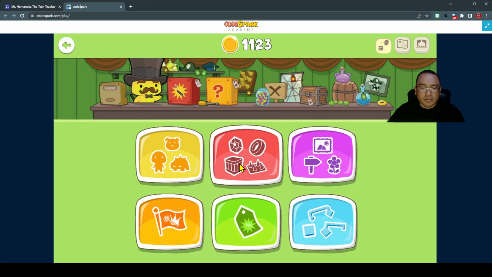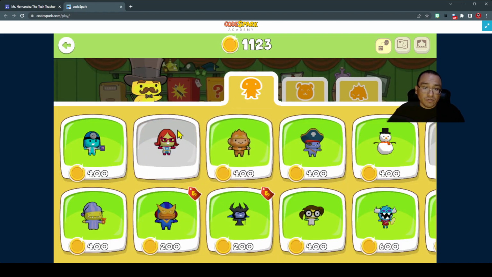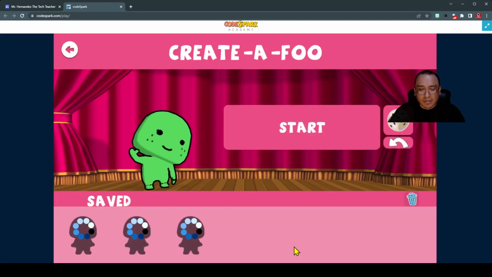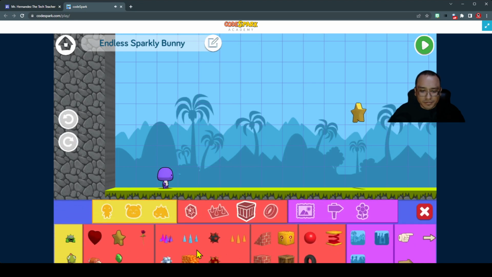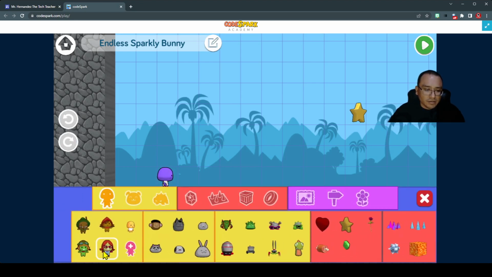But real quick, let me show you. Here's the store, okay? And here are those characters. You remember me purchasing this character a while ago in the store from the very home page at the beginning? Well, now I can't because I bought it. And well, how do I get her in the game? You go to your backpack, slide over, and look, here she is.